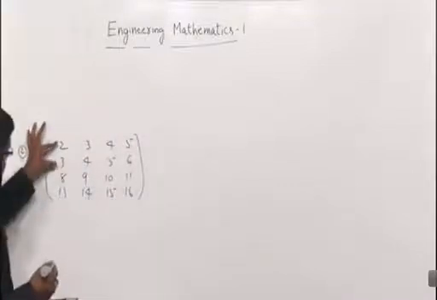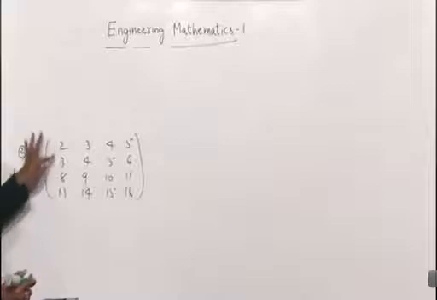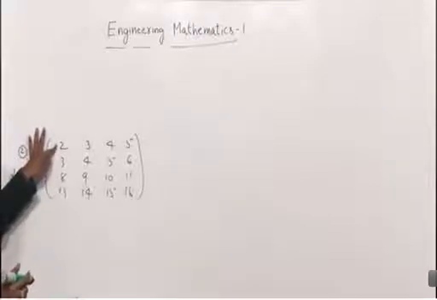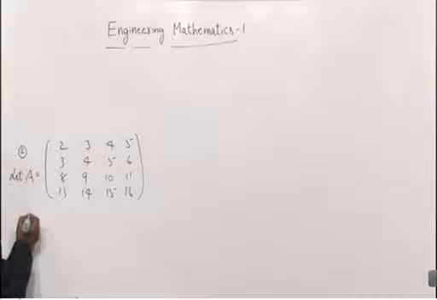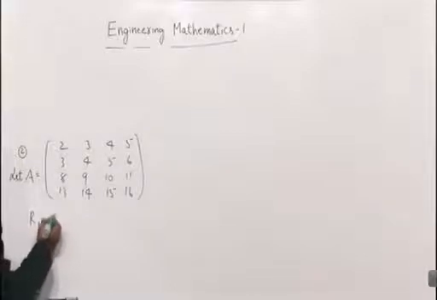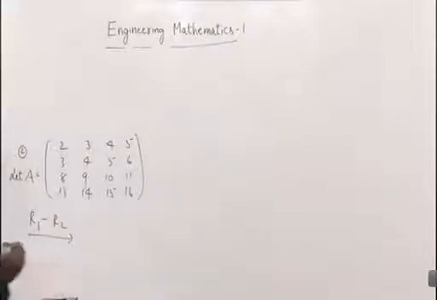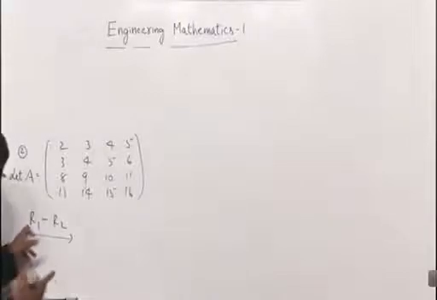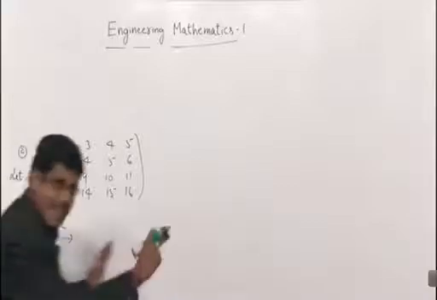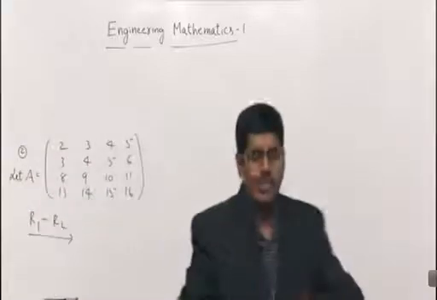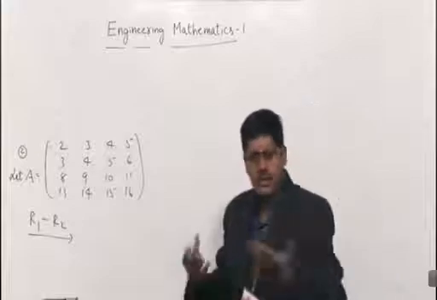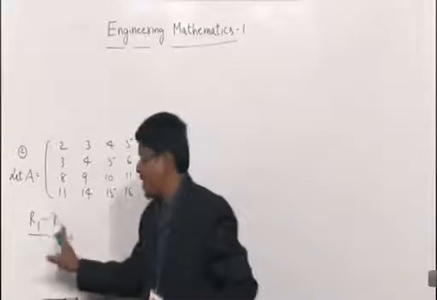So if I apply R1 minus R2, 2 minus 3, here I can get -1. So the first one is R1 minus R2. From now onwards I am applying this type of operations. These operations will affect the first position only. That's why in the previous problem I wrote R1 implies, R2 implies like that. From now onwards I don't want to write like that, or it's your interest only. I want to write like this.